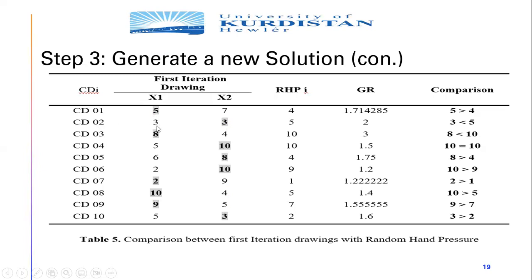For child number 2, 3, this one, X2, we take randomly one of them. So X2 is less than 5, random, that's applied, and then we update this child by the first condition, while C1 by the second condition, and so on and so forth. So we try to find them.